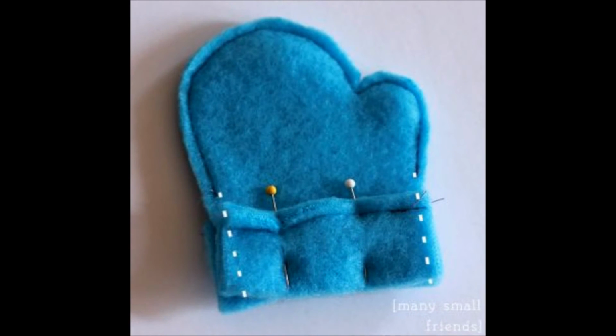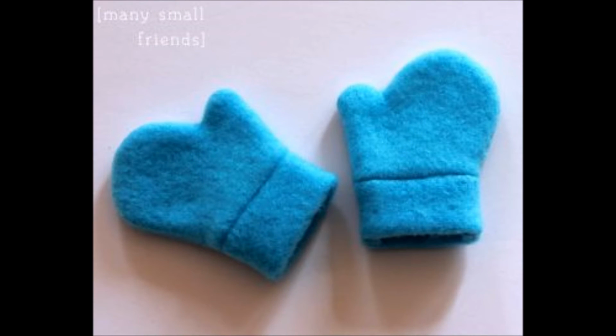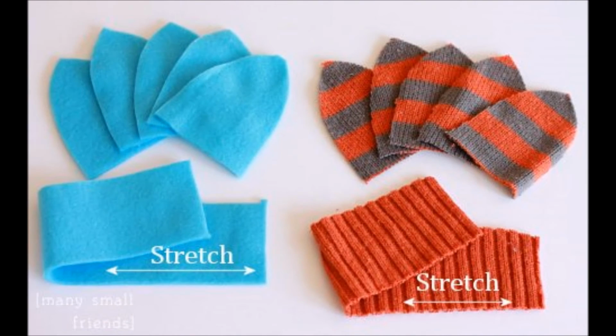Turn your mitten inside out again and pin. Sew the open sides of the mitten closed. See the white dotted line in the picture. Backstitching several times at the wrist openings to secure the seam. Turn your mitten right side out and admire your work. Repeat steps to make the second mitten. Now let's make the hat.